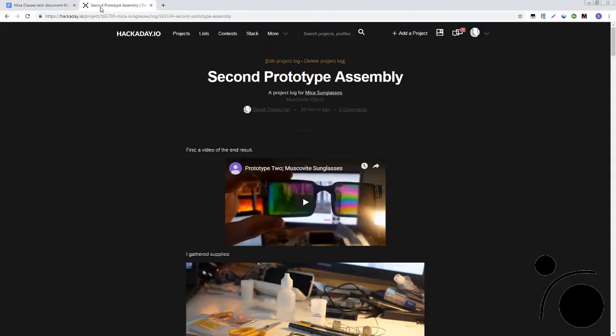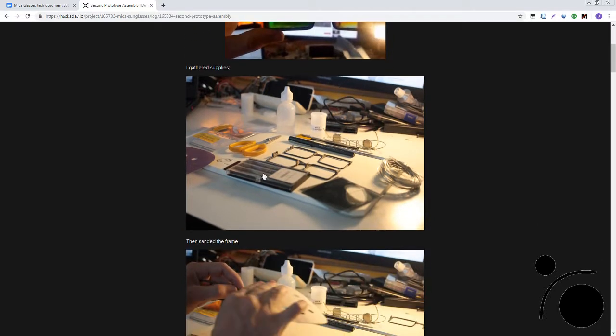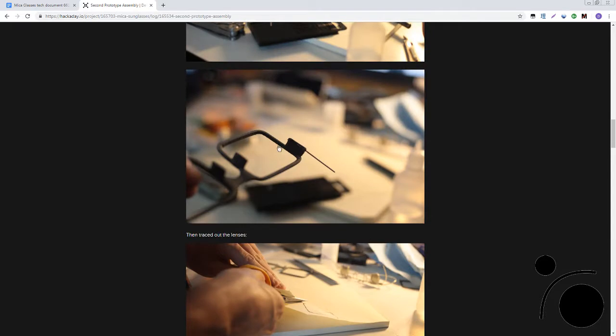So this is a response to yesterday. Finally assembled the second prototypes of these lenses. So I got my supplies together, sanded a 3D printed model I made of an existing file. Right now the arm secure points are really fragile. I really, really don't like this approach. And obviously this is kind of like a needle point for the wire, for the arms. It's just like too weak.